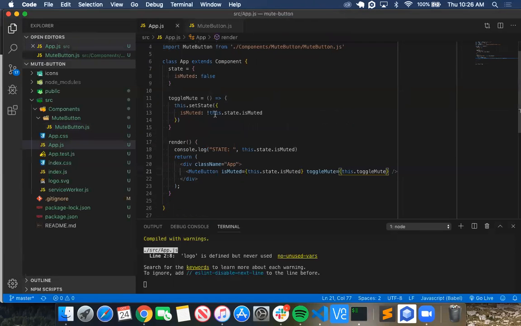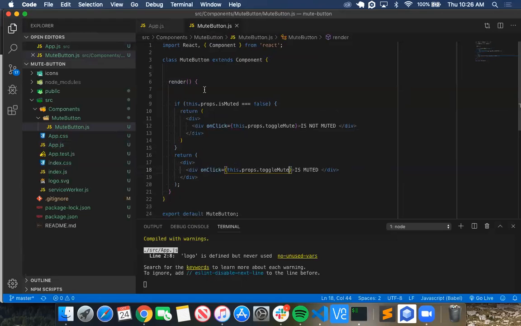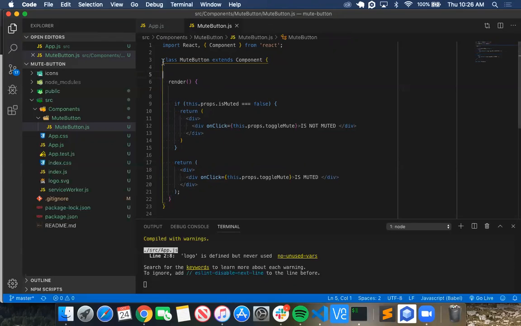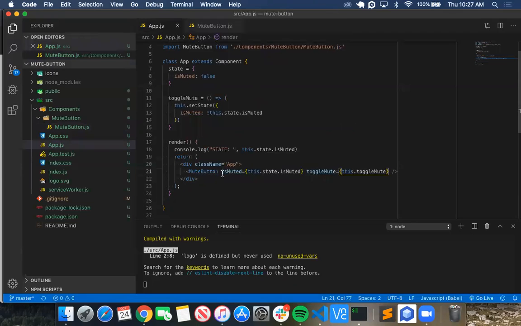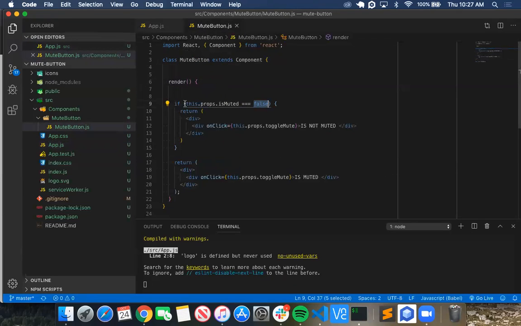So what we just did, we created a mute button component, which returns a render because it's a class. The mute button is a class component, renders, enters this render method, comes in here, checks if this.props.isMuted equals false, and that's being passed down from the parent component, which is app, right here, isMuted equals this.state.isMuted.